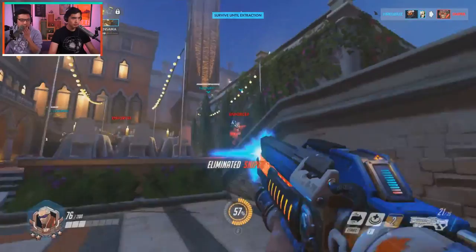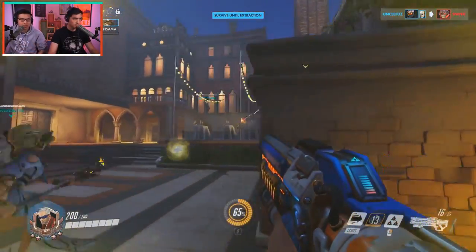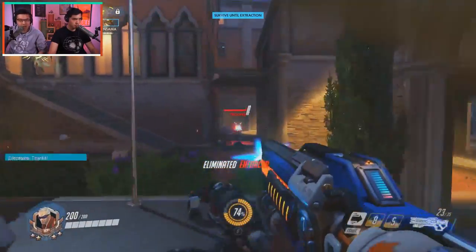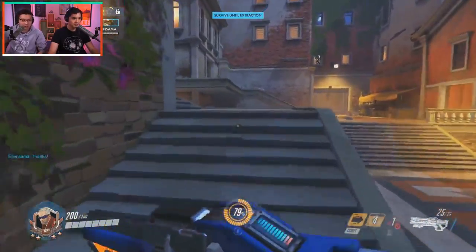Ouch. Oh, who is shooting me? Guy, the enforcer. Ooh. Olivia Rose says, if I don't get a D.Va short, I might go into cardiac arrest. Well, don't go into cardiac arrest.